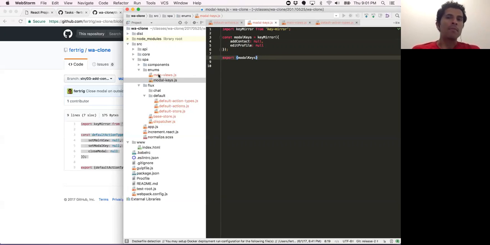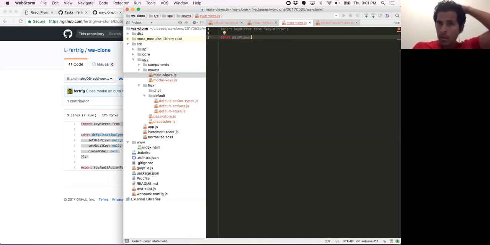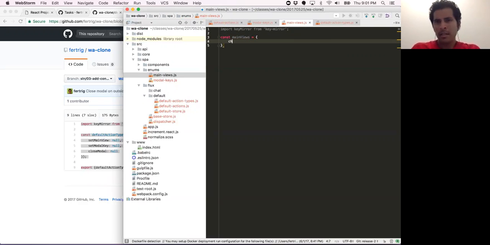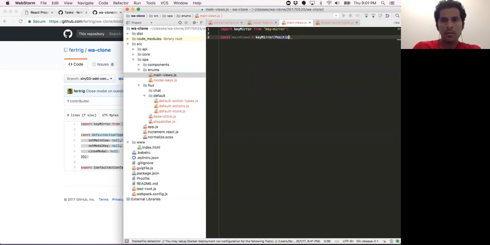The same would be for main views. Constant main views equals chats, I think, was one of them. Sorry, I don't really know how to use key mirror. Chats, no, that's a profile.